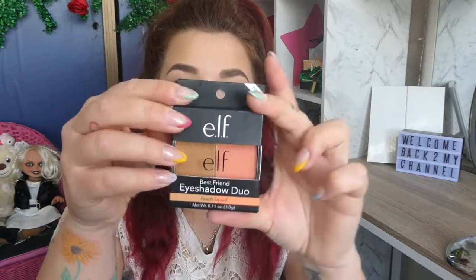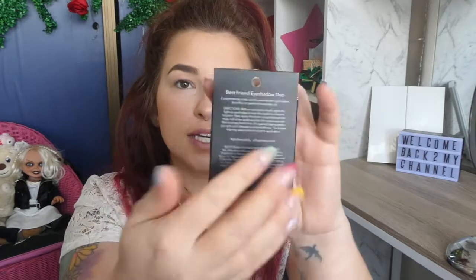So this is the Peach Squad one — here's what it looks like. The packaging I like because you can actually see where everything is. It's nice and easy to read, and you can hang it up. It says complimentary matte and shimmer powder eyeshadow duos perfect for everyday use. Directions: with an eyeshadow brush, apply the lightest eyeshadow all over the lid as a base to brighten. Then apply the darker tone on the outer half of the eyelid into the crease to sculpt. Blend out any harsh lines. So pretty much use the pink all over your lid, and use the brown to sculpt.